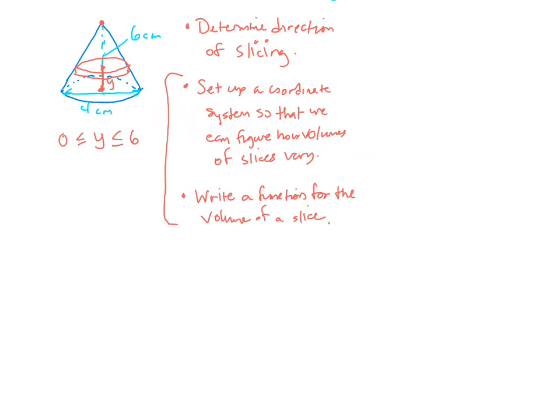Now, I want to make a few suggestions about ways of thinking about these problems. There's going to be quite a bit of geometry in this video, probably even more so than the last one. So a couple of geometry things are useful and are going to be tools for us throughout this section. One of them we did in the last video is the Pythagorean theorem. Now, I don't know if I'm going to use that here. I just wanted to record it as something that is useful for us to know when doing these problems. And then another useful thing is similarity, in particular looking for similar triangles. I'll just put similarity here, though.